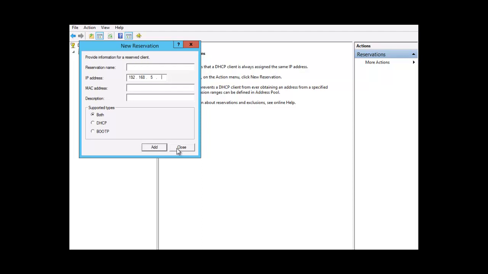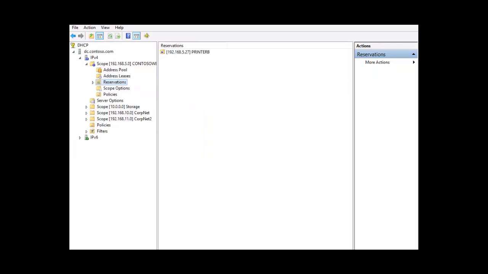And we can close the reservation box unless we want to create a new reservation. Reservations create a permanent record of the IP address assignment on the DHCP server for a particular node on the network.